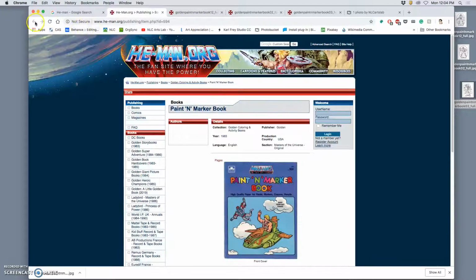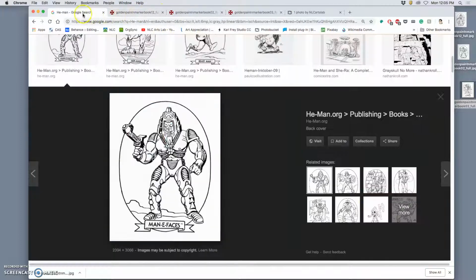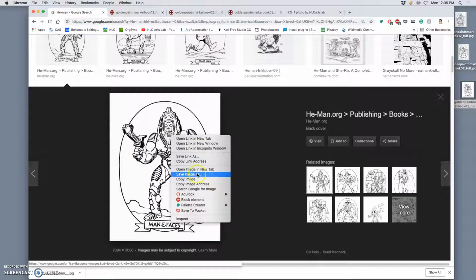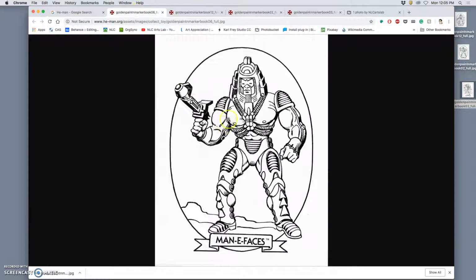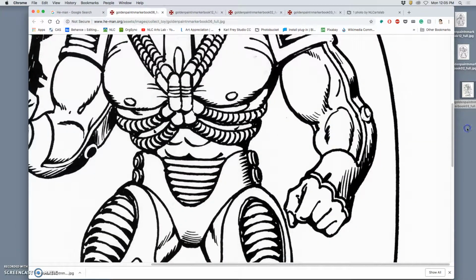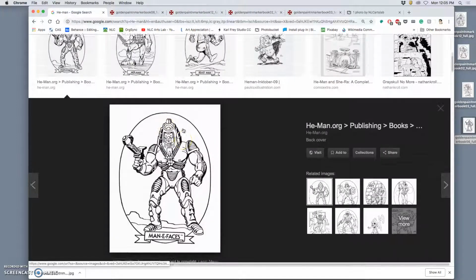Whoops, I clicked a little too many times. And so it went ahead and opened up the site, but I don't want that. I just want to right click, say open image in new tab. I want to check them and then save them to the desktop. And wait till they show up. Okay.